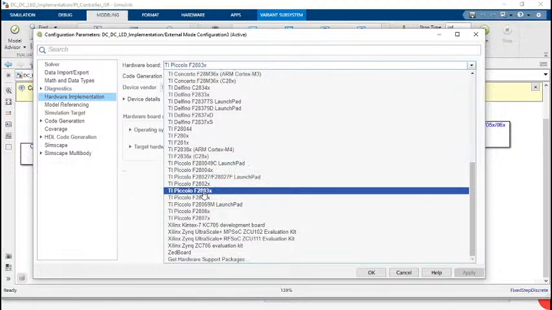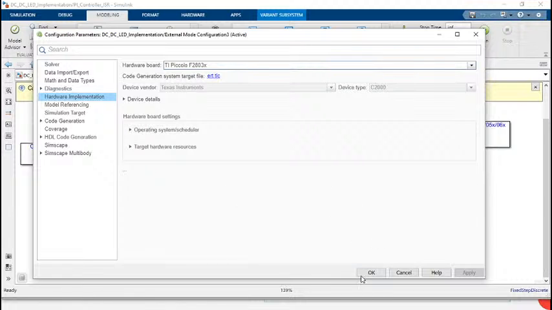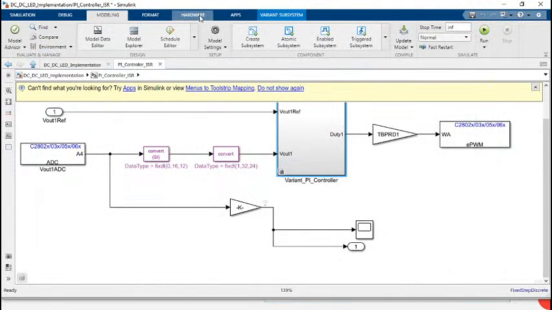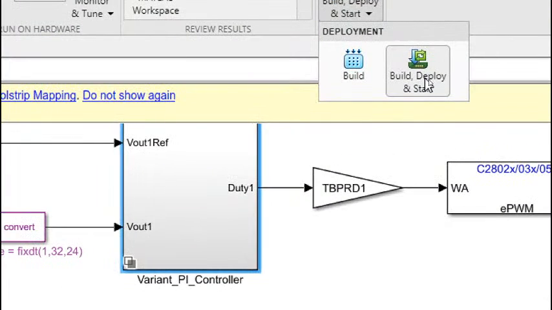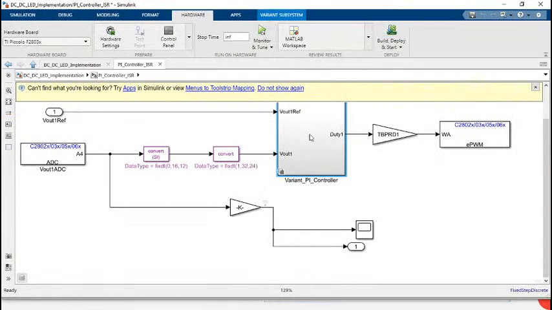Different hardwares are there. Whatever model you have, just select that model, that's all. Apply this. Once you apply that, go to the hardware tab, click here, build, deploy and start. So this controller will be deployed in the hardware, and from this you can control that SEPIC converter for lighting.